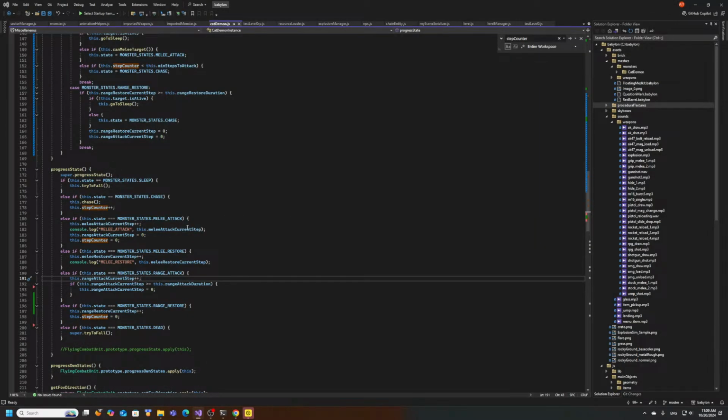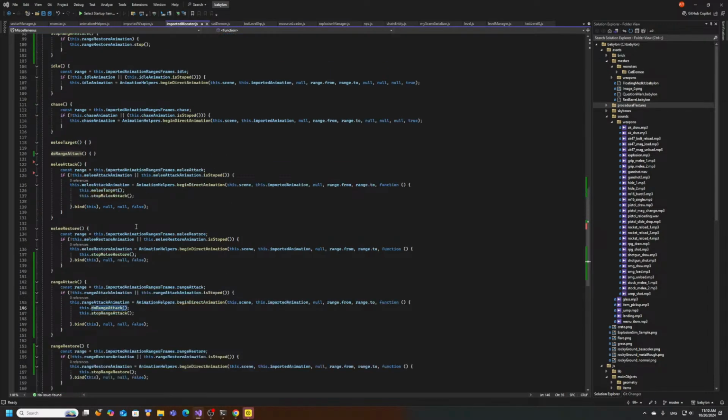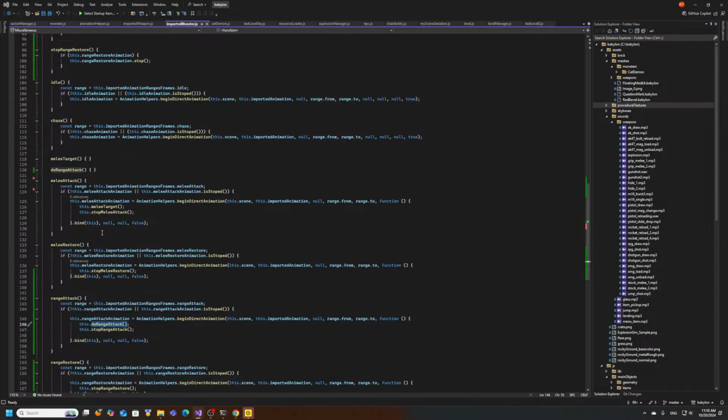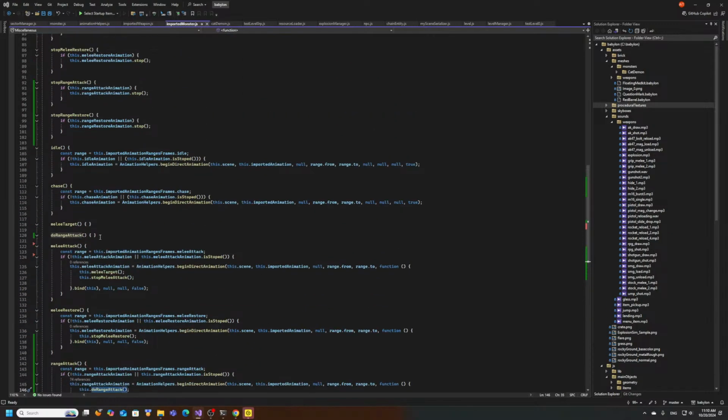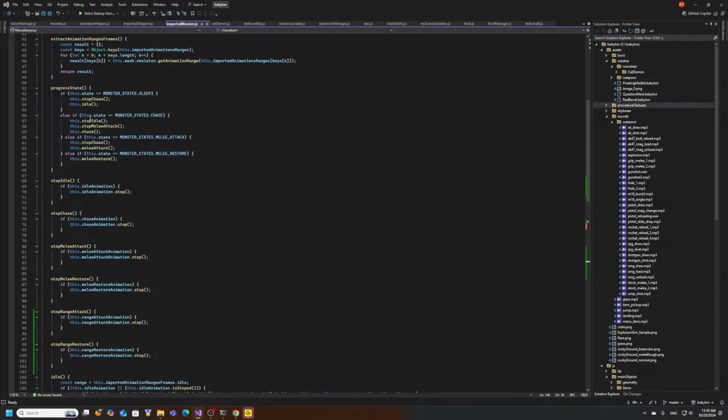So progress state, like we did here, chase, and yeah, it goes to the state correctly, but we need to do it here. Yeah, we actually forgot this thing.